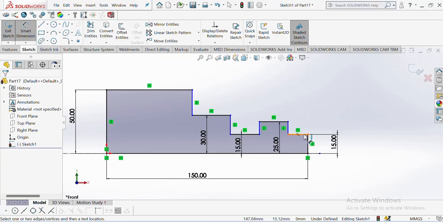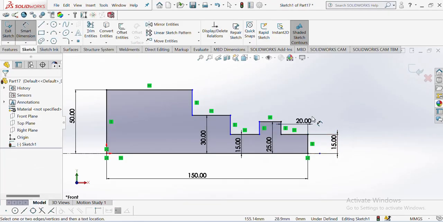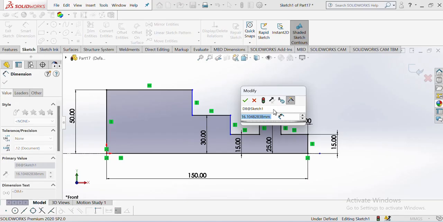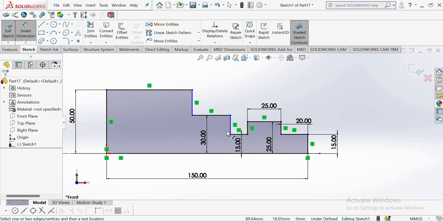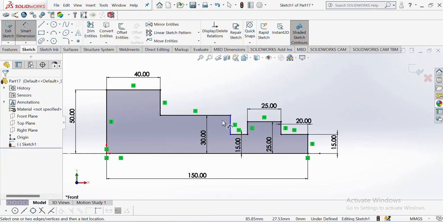Assign this distance. Give this distance 20. Give this also 25. Give this one 40 millimeter.